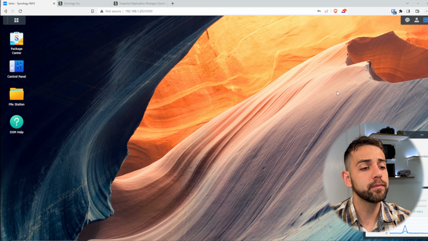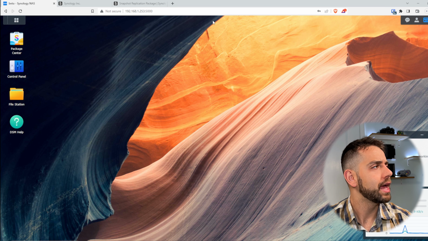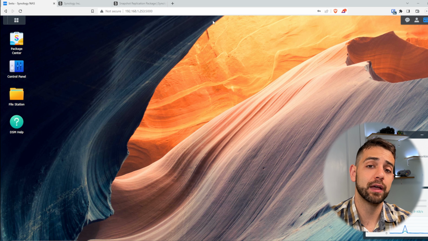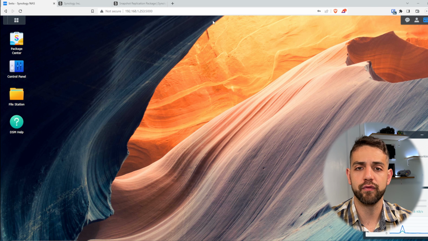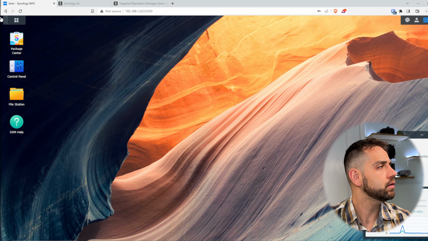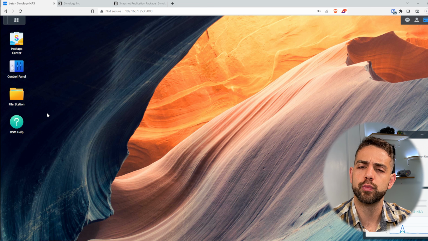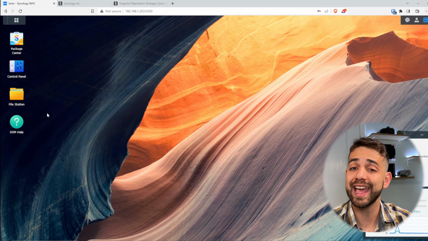So returning here, this is my computer where I have DSM installed. This is exactly the same as we showed in the previous video, where we set up users, set up shared folders and set up the basic environment for you. And here we're going to explain how you can protect your data. Why is it important to protect your data? Because at any time this Synology or this computer can fail, the hard drive can fail, and all your data can get lost, so you need to have a way to protect it.